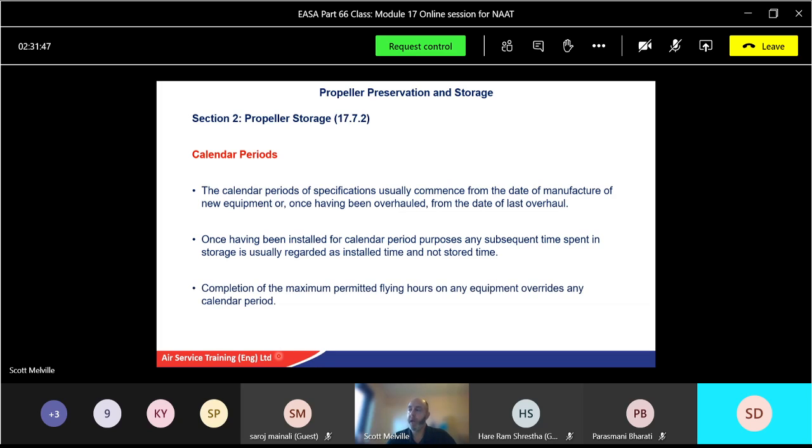Completion of the maximum permitted flying hours of any equipment overrides any calendar period. So yes, they might be able to keep that in storage or on the aircraft for so long, but the flying hours are also the lifing point. So if the flying hours get to the point where it's, for example, 1,000 flying hours, just a random figure, and that's before, let's say, the 3 month point, whatever, we will have to take that equipment off and go and service it.